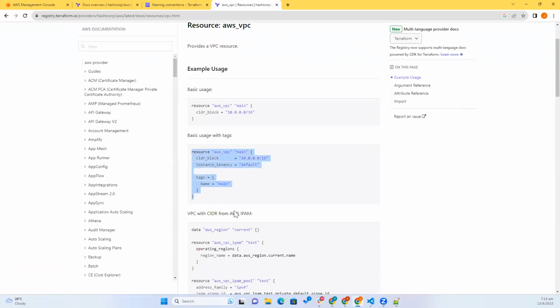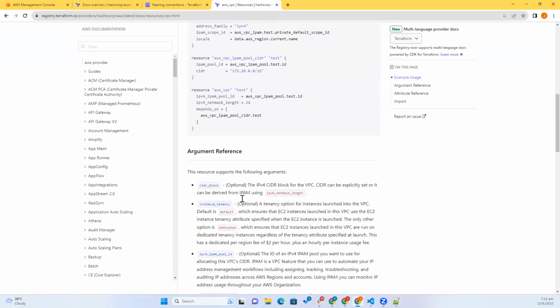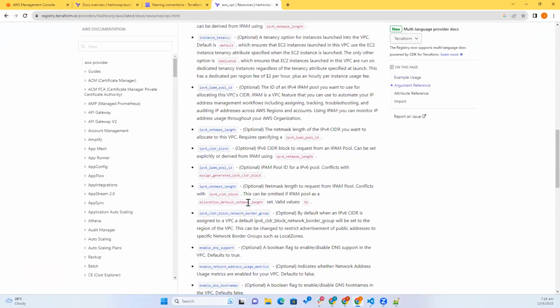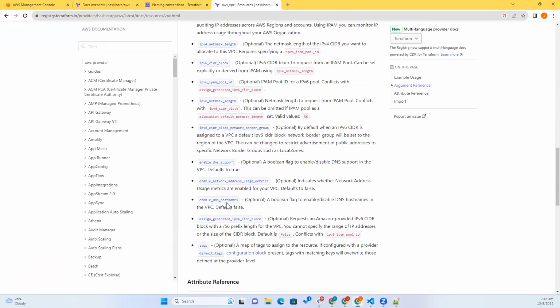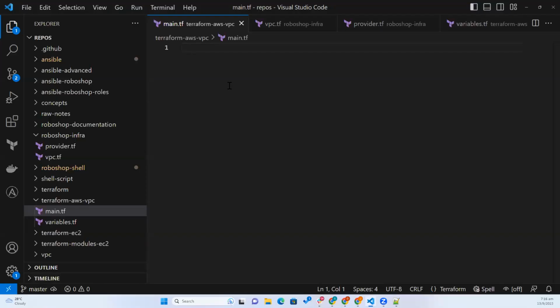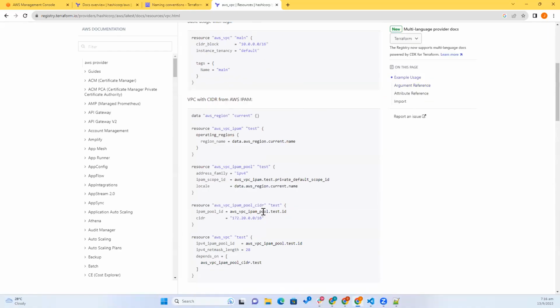Now this is the block. And generally here there is something called enable DNS host names and then enable DNS support. By default, one is true, but this one is false. So we need to keep these two as true. Let me copy this.